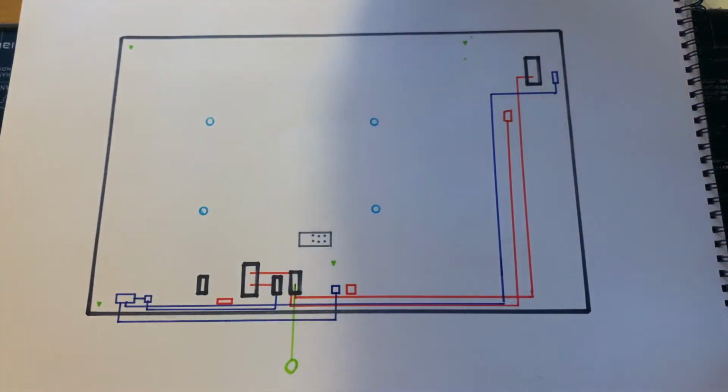Now, I have cables running from this battery charger. They run along the roof lining and they terminate on my roof. I haven't fitted solar panels yet, but it means that I can future-proof the van and use them at a later date. So the C-Tech is now connected to the main battery on the van, which means that the leisure battery is going to be charged via the C-Tech whenever the van is running. We've also introduced cables for a solar panel, albeit they're not fitted at this stage, which means the leisure battery also has the potential to be charged from the sun too.